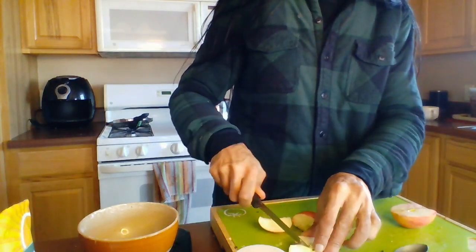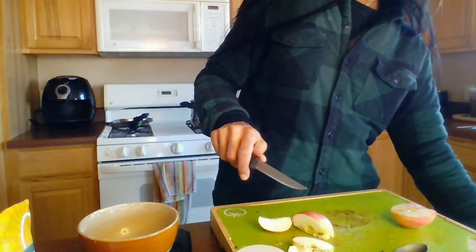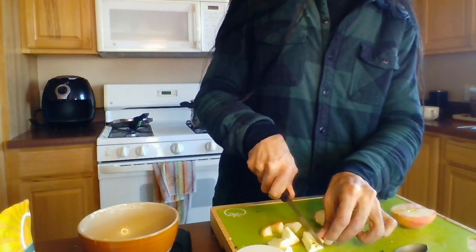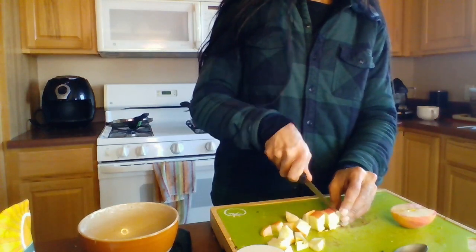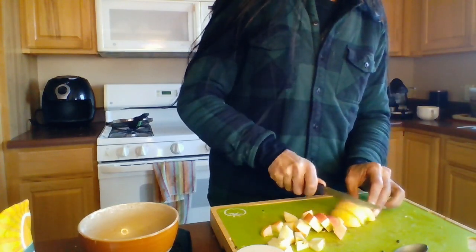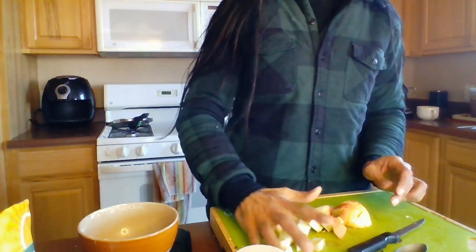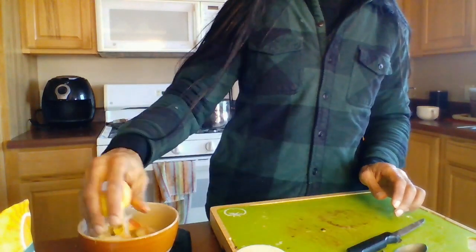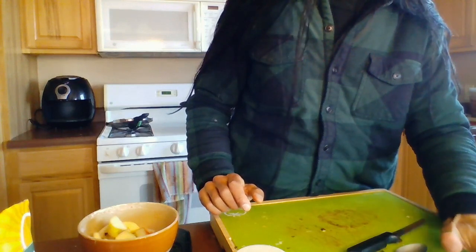I'm going to upgrade my knife. I should bust out that chef's knife. Or I have a full start kitchen chopper that I'm supposed to start using actually in the kitchen. I'm just cutting the apple up in these random chunks. And I just want some sugar content, to be honest with you, for the creatine itself as it's working through my system. 136. Remember that number, 136.